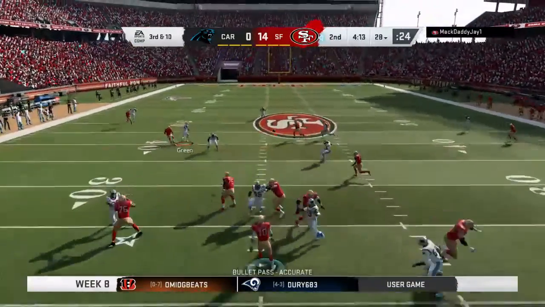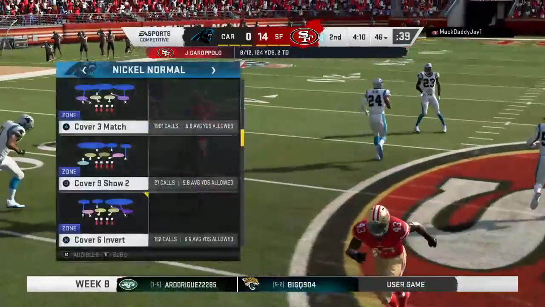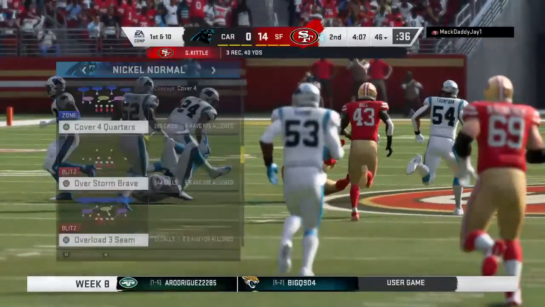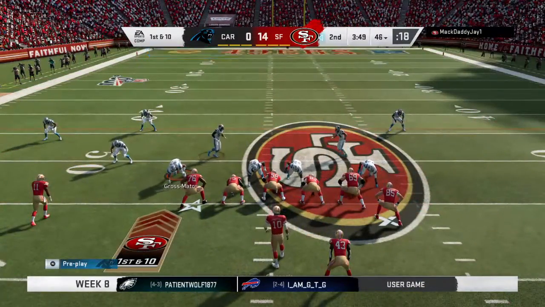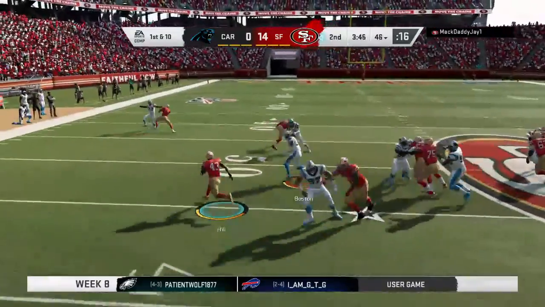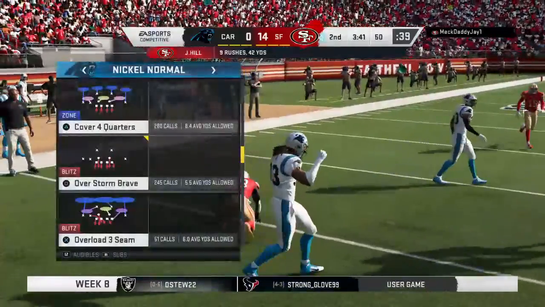Throwing is Garoppolo on 3rd down. And able to haul it in is Kittle. He'll get 17 on that one, and the Niners have a 1st down. Kittle last year, what a season. 1,377 receiving yards, an NFL record for tight ends en route to his first Pro Bowl. Not bad for the former 5th-round pick.